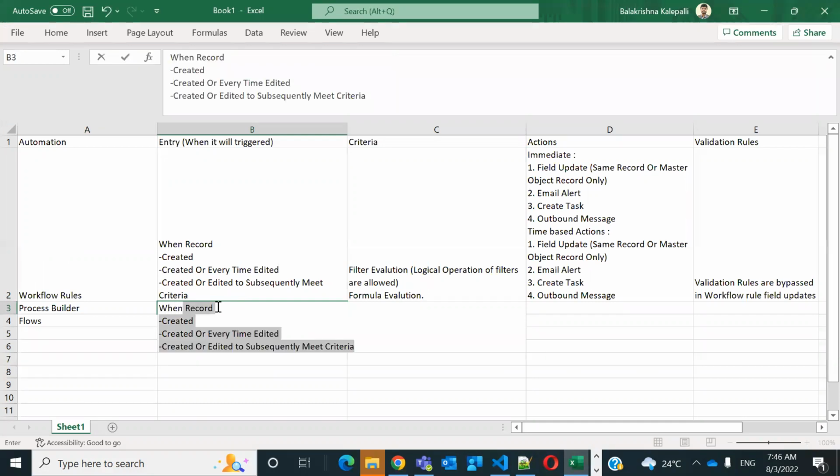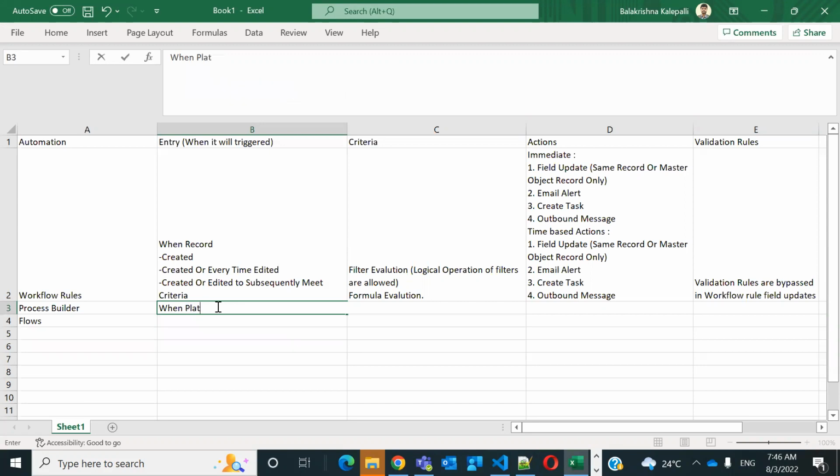One is when a platform event fires, another is when called from another process builder.